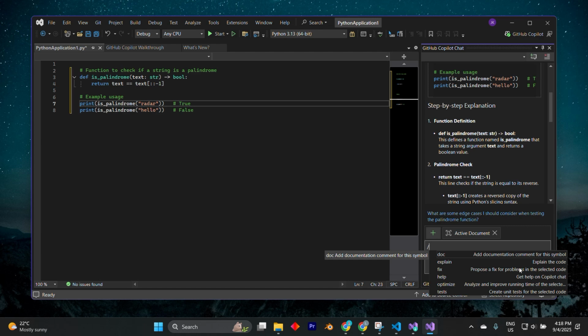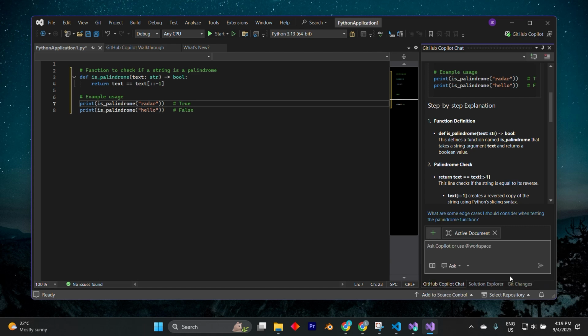We also have agent mode, a major advancement in Copilot. The agent mode allows you to give the AI a high-level task and it will autonomously create a plan, execute it, and iterate until the goal is complete. You can activate agent mode in the Copilot chat window: select agent from the mode drop-down.